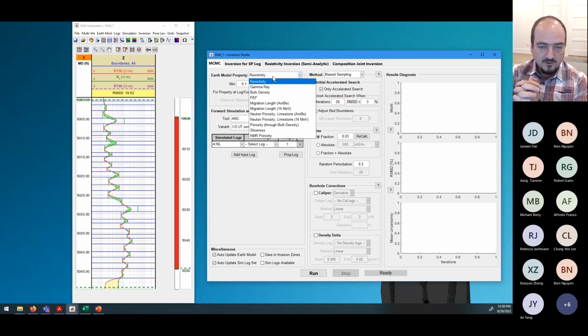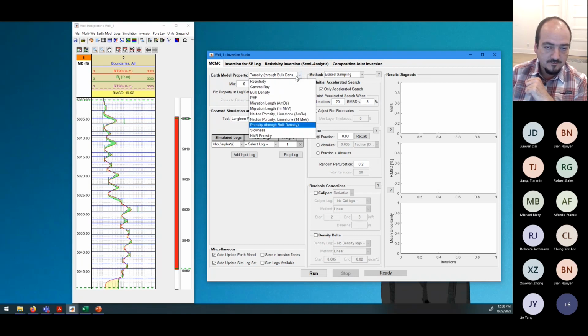We have neutron porosity, which is indirectly the same property as migration length. We have them linked in the Earth model. You can also invert for porosity through bulk density. So the property you would get is porosity, but the one you would be modifying is bulk density. I should say the log that you would be matching is density.